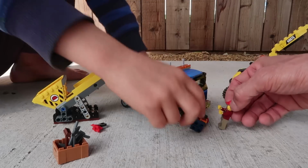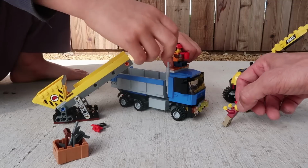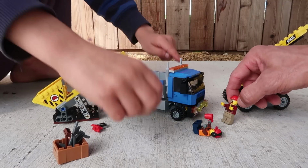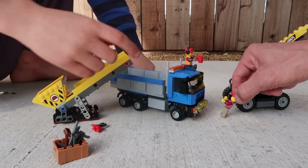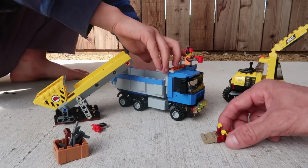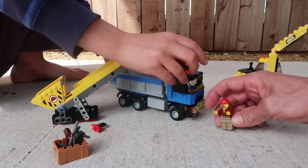Hey, how you doing up there? Oh, wow, you fell off. Man. I'm just sitting up here drinking my coffee. Just sitting up there? Okay. That's not very safe. I don't think OSHA would like that. What? I don't think OSHA would like you up there on the dump truck. What's OSHA? OSHA, Occupational Safety. Oh! We're just falling all over the place.